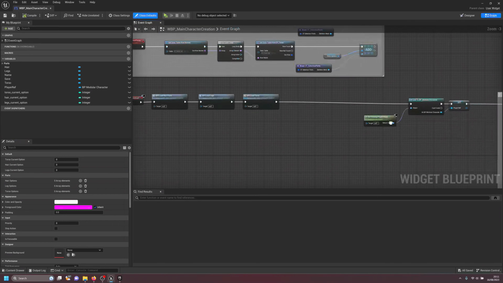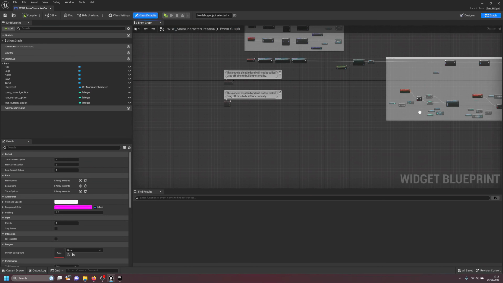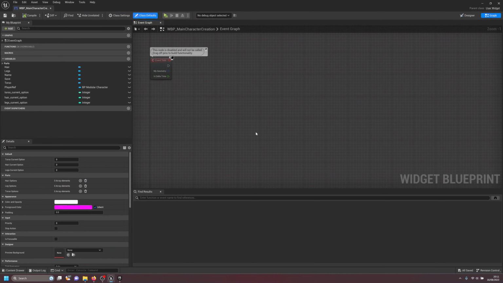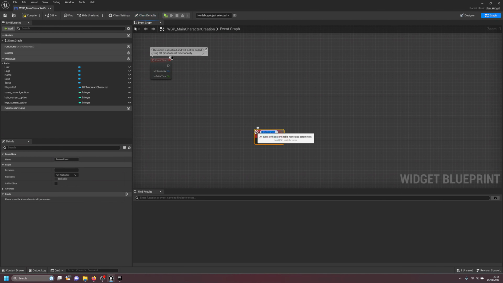Nice. Now what I am going to do here is create a custom event, and I'm going to call it API save game. And for now, I don't think I need anything to load, which is fine. When we save in the game, it's quite simple.